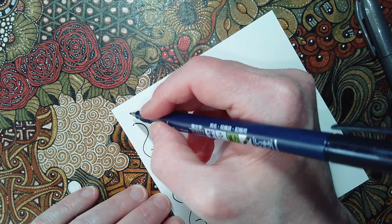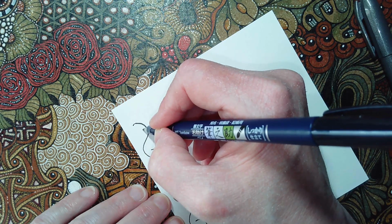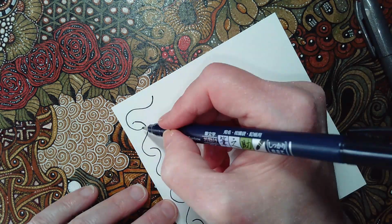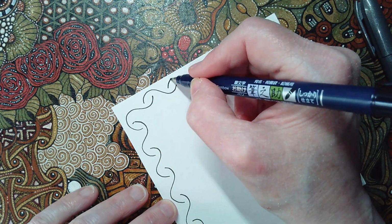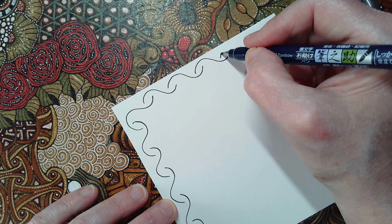So I'm going to go here. Oh, this is going to be challenging for me because I want to go round here. I haven't done this before. Phew, it worked. So I've had to do a very strange S shape, but it will work quite happily going forward. I'm a bit closer to the edge here than I'd like to be, but that's okay.